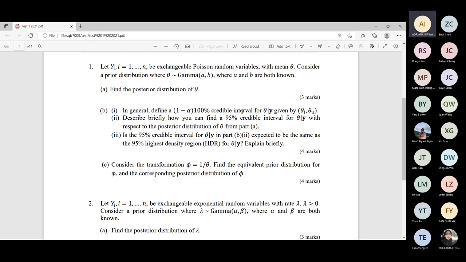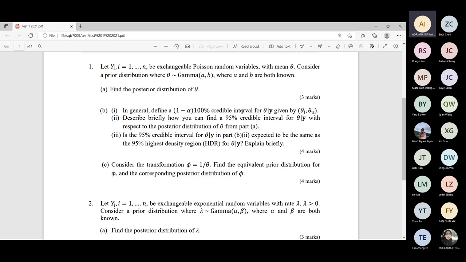and find the percentile, the alpha over 2 percentile. So it's basically alpha over 2 on the left and 1 minus alpha over 2 on the right, which is also covered in the lecture. So you have to find the alpha over 2 and 1 minus alpha over 2 percentiles, which are the left and right sides of the posterior. If you just give me the sentence, the percentile, there's only one mark there. But if you give me the normal approximation, 0. That is considered an approximate distribution.